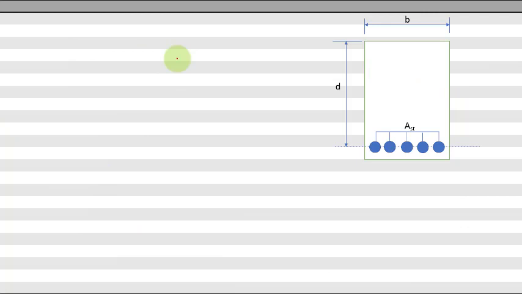Now we will solve the second part of the problem. In the second part, we have 5 numbers of 20 mm dia bar instead of 3-20 dia bar. For this, we have to compute the moment of resistance. So the second part of the problem is this: Ast becomes 5 into pi by 4 into 20 squared, which is 1570 millimeter square. The width of the beam is given as 230 millimeter. The effective depth of the beam is given as 460 mm. Grade of concrete was M20, that is 20 Newton per mm square. Grade of steel is Fe415, that is fy is 415 Newton per mm square.